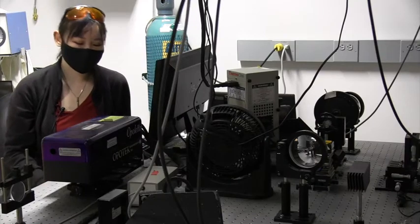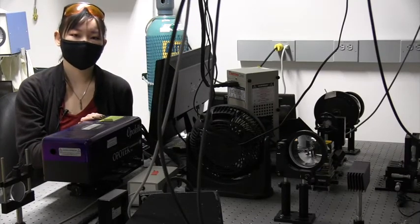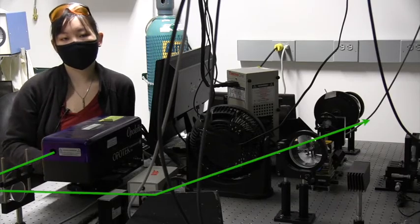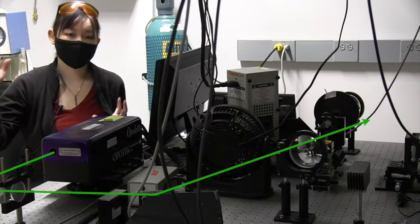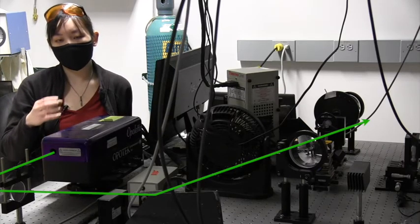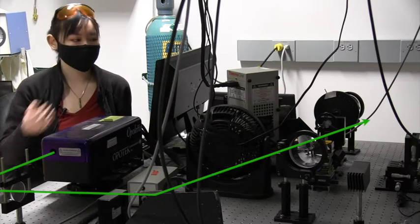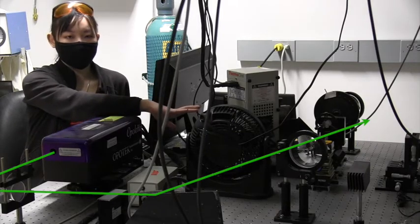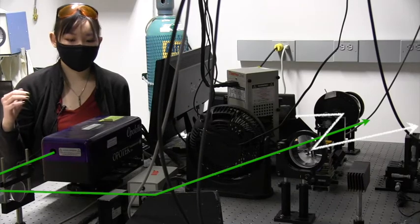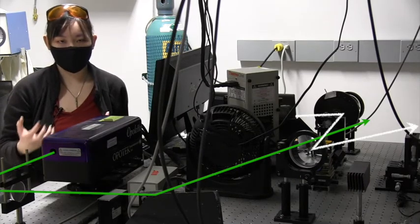This is our laser lab, where in front of me is this really powerful laser in this purple box here that is used to excite our samples up to an excited electronic state. And then we can monitor it as it relaxes down to its ground state using this white light source, which is supplied by this helium arc lamp. And so effectively, this is a really fast and powerful camera.